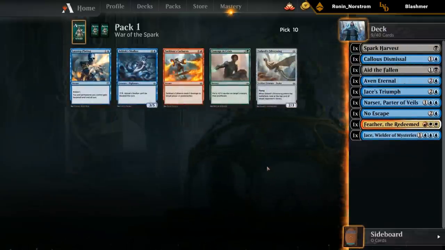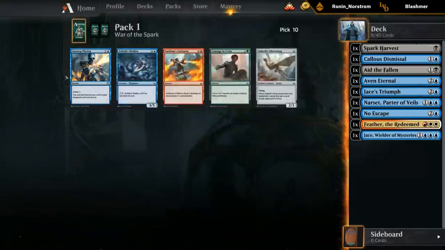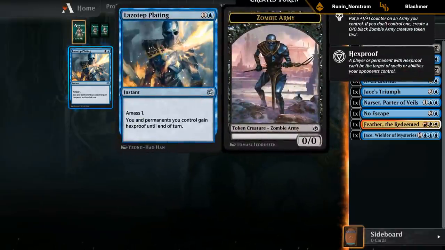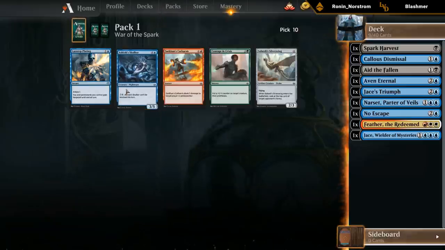I've got a bunch of different options. Skulker, a reasonable defensive creature that can also threaten opposing Planeswalkers or close out the game. Plating as a way to protect our creatures, or maybe against discard. If the opponent tries to make us discard a card, we can plating instead. Silverwing, not exciting, but sometimes you'll play it. I think I like the Skulker here.